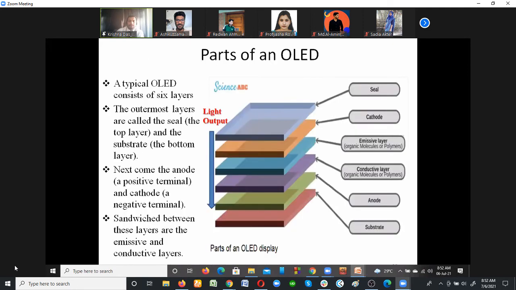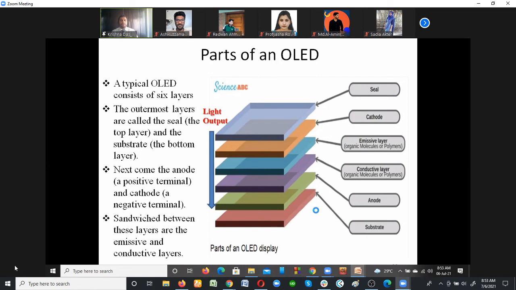It has different layers with a glass substrate, and in between the anode and cathode there are organic layers. These organic layers are made with polymer, and one is the emissive layer, where the light will be created and emitted, and the conductive layer carries the light and passes it finally through the anode to the display.